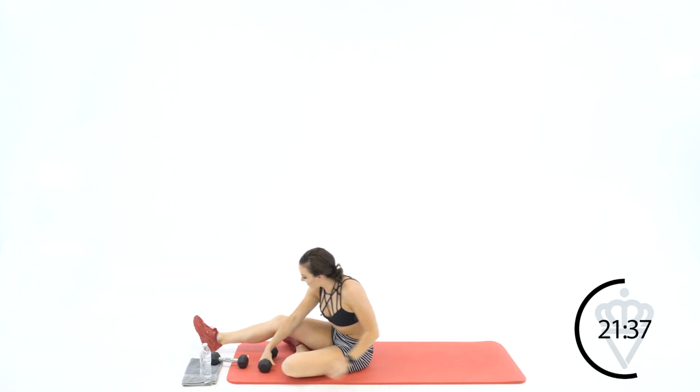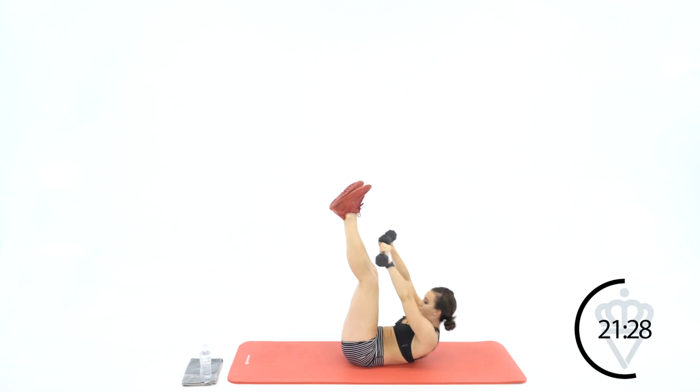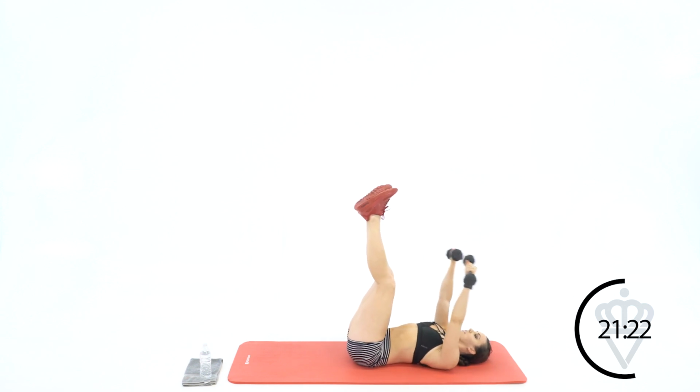Okay, next one, we're gonna take both dumbbells. Feet are up in the air. 5 seconds, you're crunching up and down. 2, 1, let's go. Up and down. I want a slight pause when you get your shoulder blades off the ground.